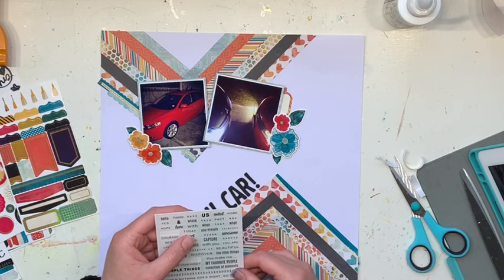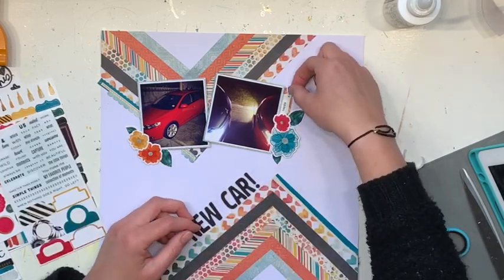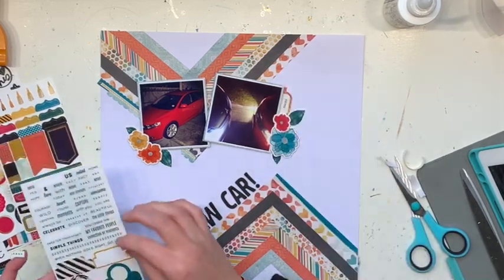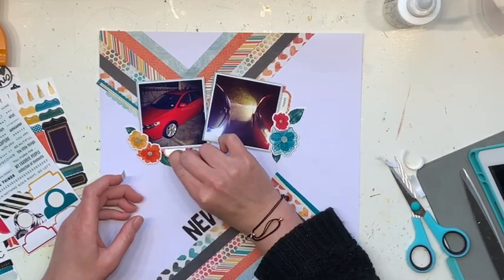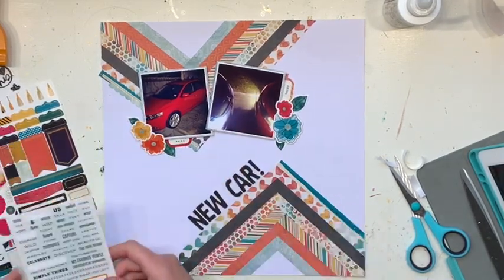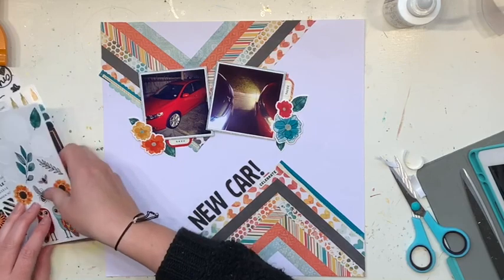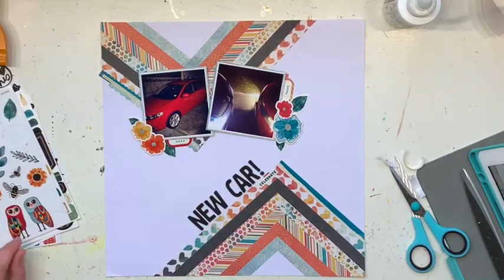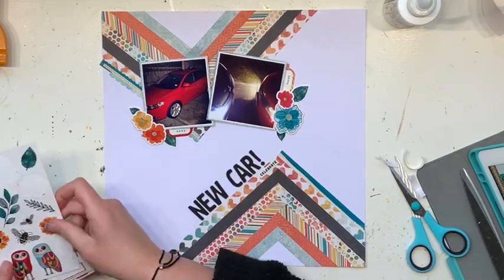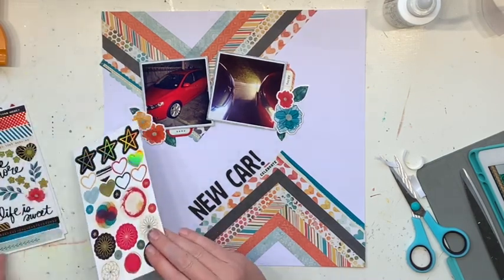I don't often work with creamy coloured bases, and in the past I've really agonised over mixing the creams and the whites. This Vicky Bouton collection is quite creamy, and obviously my paper that I'm using, my 12x12, is white, and you know what? It didn't even cross my mind today. Normally it's something I agonise over and think I need to get a cream piece of paper, and I didn't even blink. So I'm super proud of myself about that, actually, that I'm just rolling with it and creating for the joy of creating and not getting hung up on the little things.